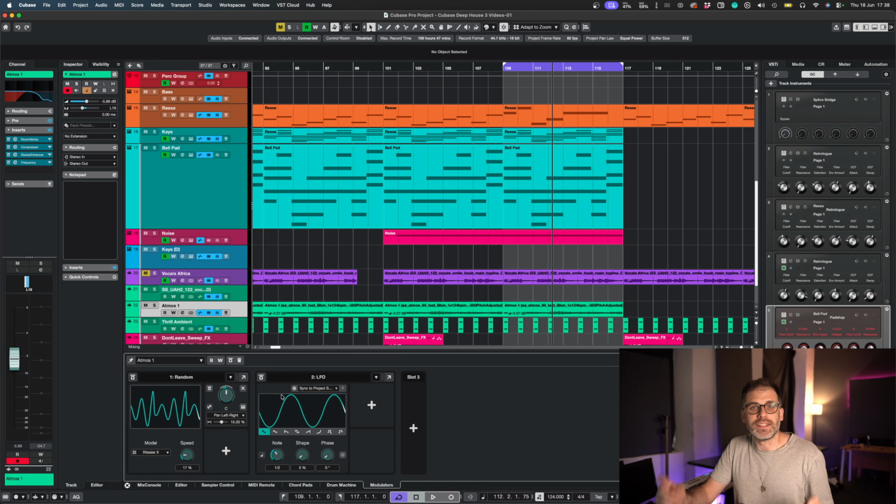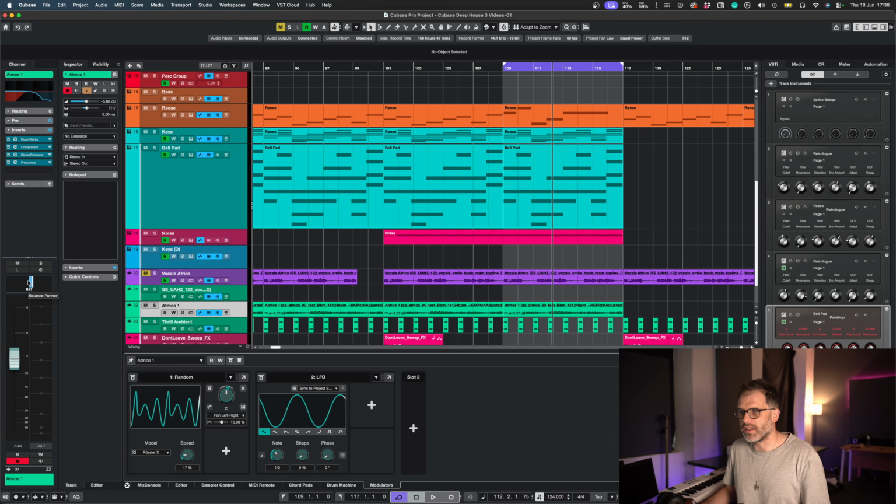The random generator does exactly what it says on the tin. It randomizes the output of the parameter that you've got it connected to. So you can see here the random modulator is connected to the pan, and it's just oscillating that pan back and forth in a random fashion. There's no set pace, there's no set shape. Whereas on an LFO, for example, you can see we've got the speed set to half notes and we've got a sine wave. It can't deviate from that unless you physically change those controls, whereas a random modulator will just go random. So you can see this is a little bit more controlled on the Rossler X model.